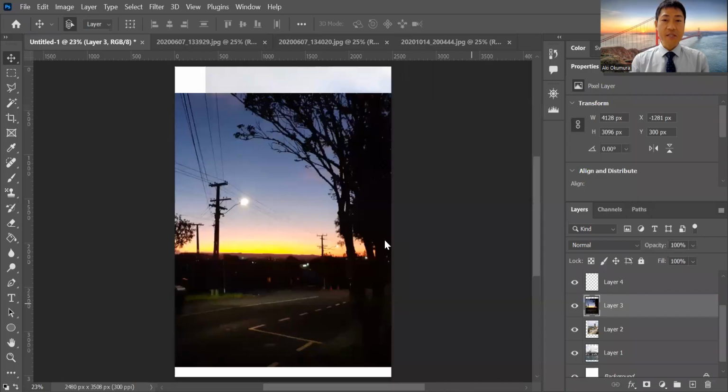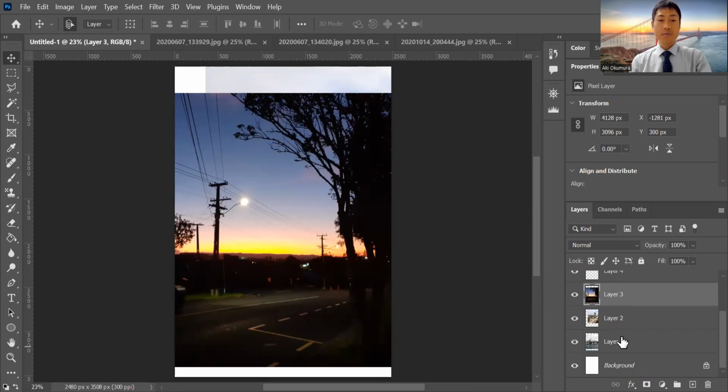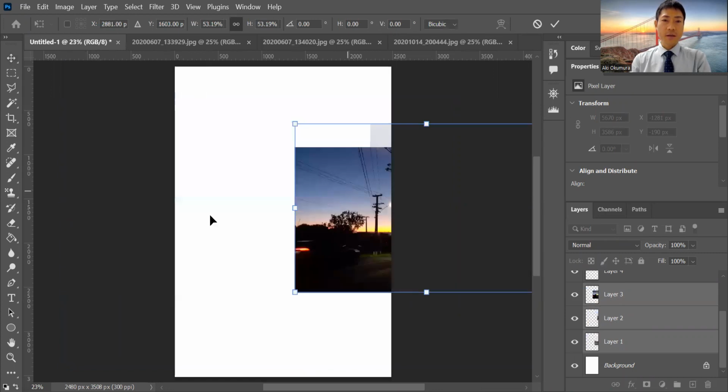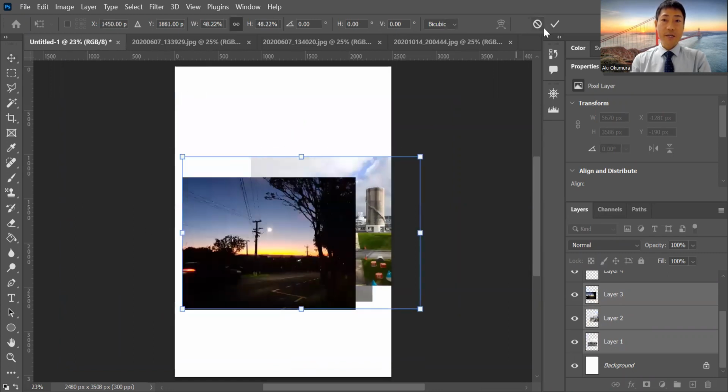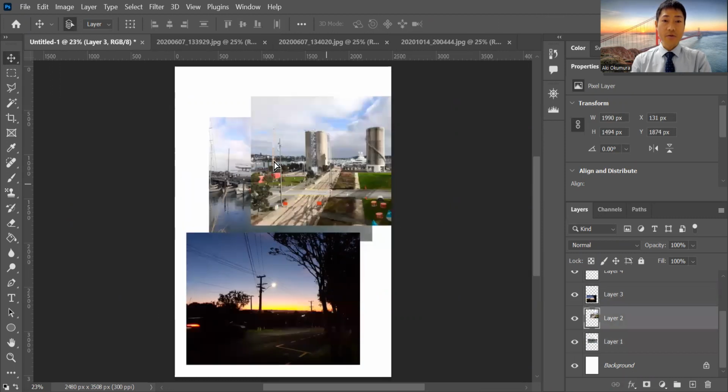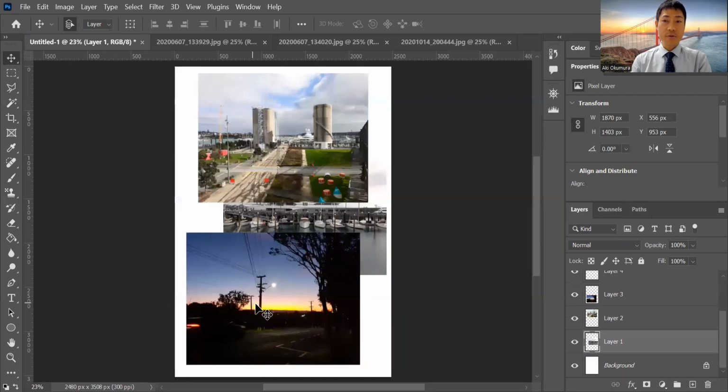Okay, I'm going to share my Photoshop screen. From now on, as you can see, there are some images in the file of my Photoshop. So I'm going to select the three layers together and just shrink all of them, so it's easy to recognize each one. So now I have three images: one, two, three.